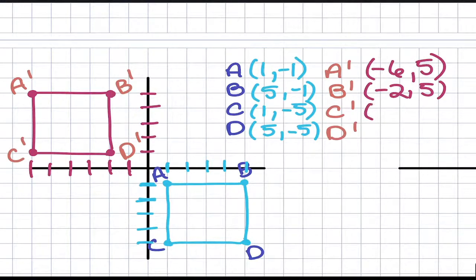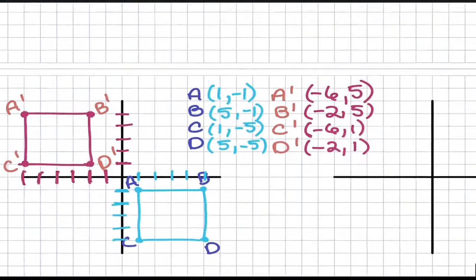Our C should be at the same height as, well, here, I'll just count it out. So 1, 2, 3, 4, 5, 6, because I don't want y'all getting swept in that. All right, so negative 6, and then we need to go up 1 right here. So that should be at negative 6, 1. And then our D should be at negative 2 and up 1, because we went over 1, 2, and then up 1. We're right here. Okay? Alrighty, now we are ready to do cool things.